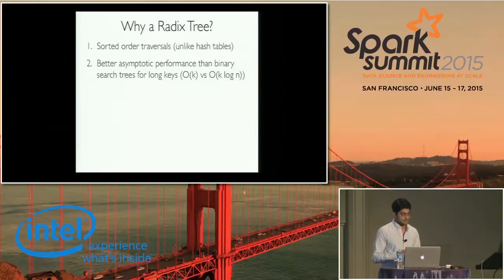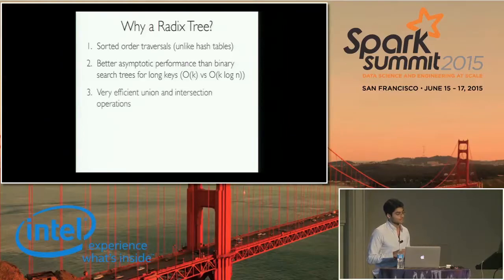Each comparison in a binary search tree only gives you one bit of information, whether the search key is less than one side or greater than the other side. Therefore it reduces the key space only by up to a factor of two, whereas with the radix tree, you can eliminate many more keys at each node. So for keys of length k, the operations in a binary search tree have complexity k log n, whereas operations in a trie or radix tree only have complexity order k.